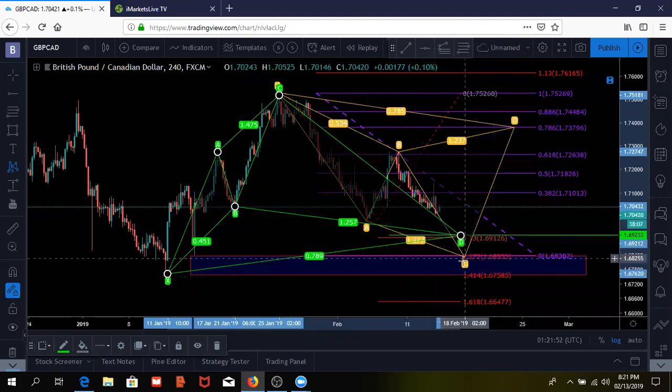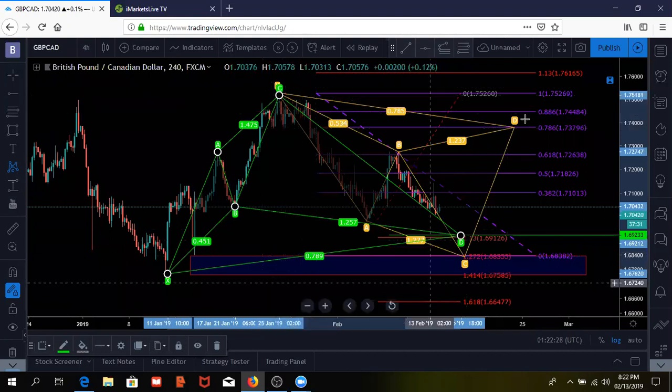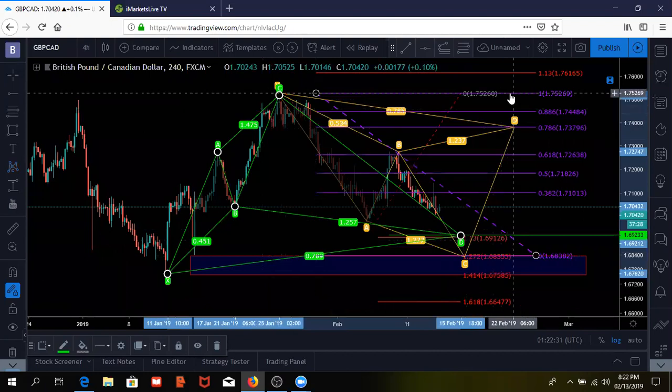So this zone right here will be a high probability trade if you want to enter the market. This will be a room of 160 pips to work with. You can be aggressive and enter here. You can be conservative and wait for price to push down to this level, because sometimes price will come down here, smack that area, and then get out of there just like it did up here. It pushed up there, smacked it, consolidated a little bit, then boom, drop. So, those are just options right there.